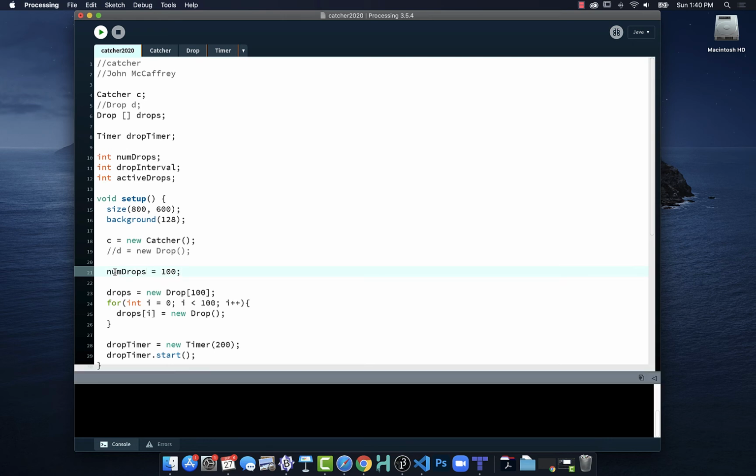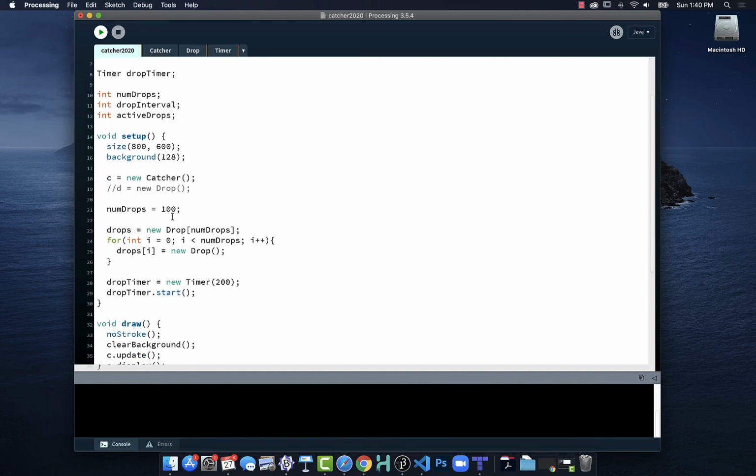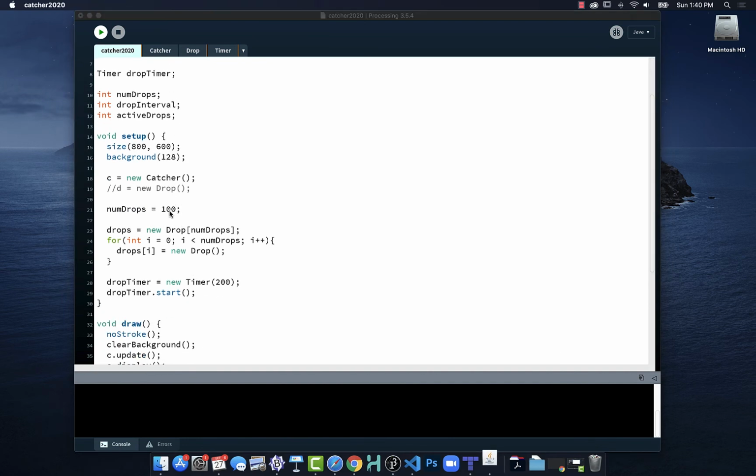We'll start out, that's 100. Well, the number of drops right here, drops is equal to that, so it should really be num drops. And then we cycle through. And again, when we're doing this for loop, num drops as well. Now if we go down into our draw statement, num drops, and by doing this, what it means is if I just change this right here, so let's run this, make sure there's no errors.